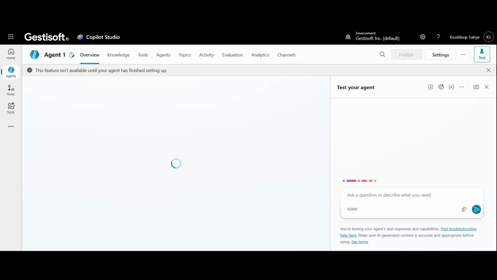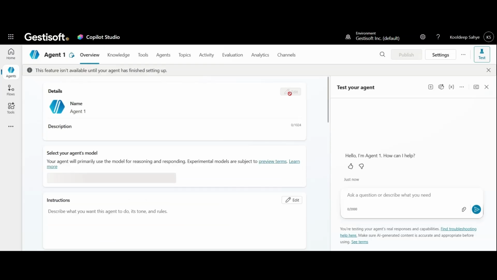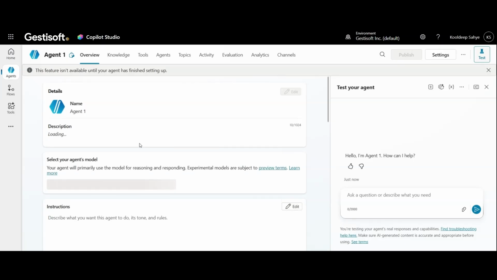So we're going to click on create a blank agent, and then we are going to first give it a name. You can click on the edit here, by the way, if you want to edit stuff in your Copilot agent. I'm just going to let it load a little bit before I start making any changes.